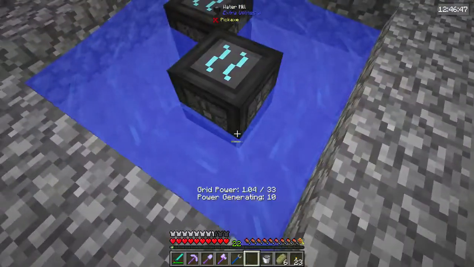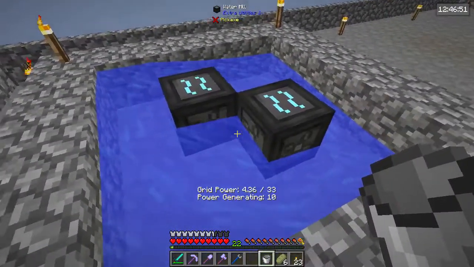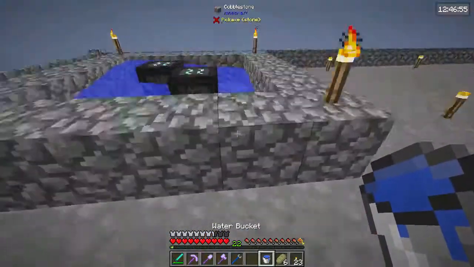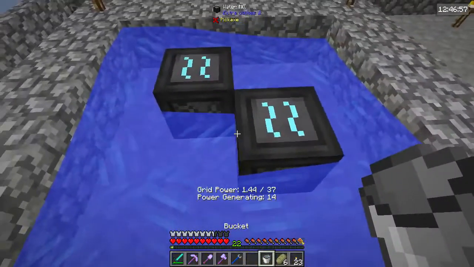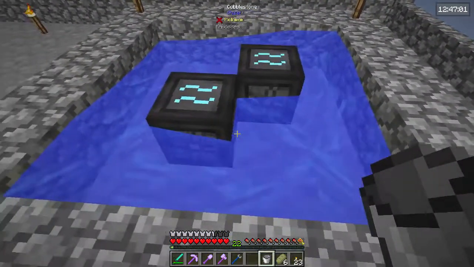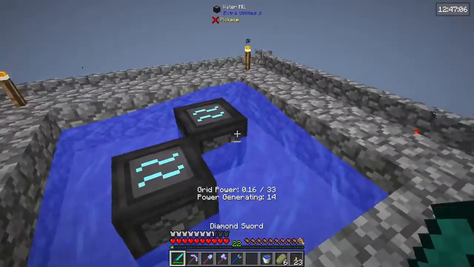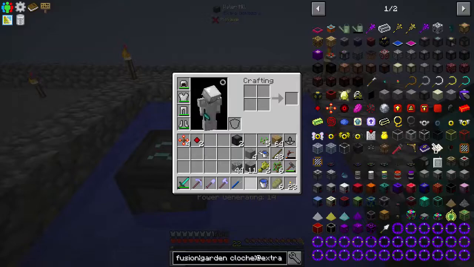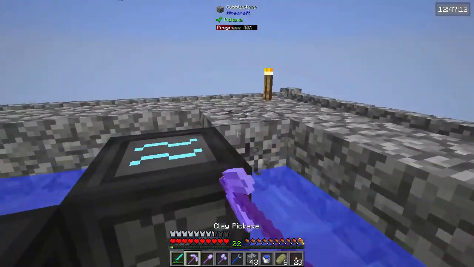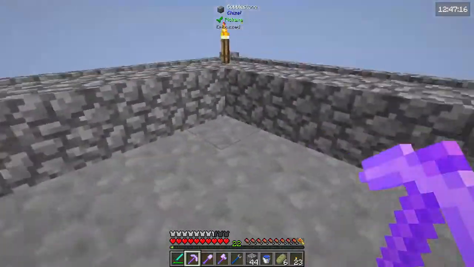If we set this one up in this corner, that one's only generating 10. But if we take 14, 14. Alright, this is not the most efficient way. I know this. So let's take a look. Doesn't really matter about this stuff. Alright, let's do these one at a time.